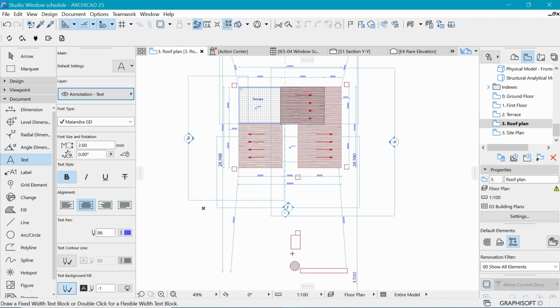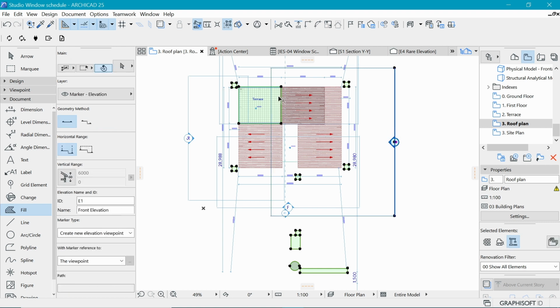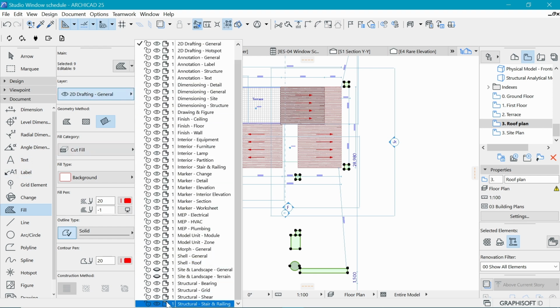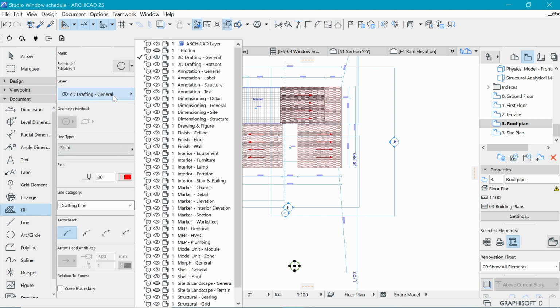Pretty cool. Okay, and now let's take the fill, Control A to select all fills except for this one, the one which is present in here, because I can see it's selected. Okay, and we want to assign this one to the site, so let's go ahead and assign that to site landscape general, and we want to do the same for this thing.